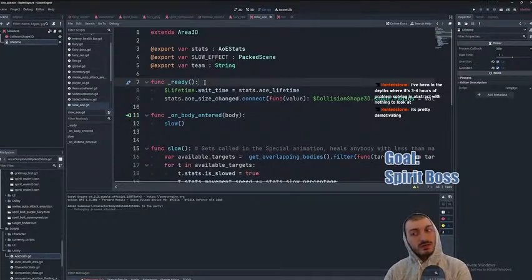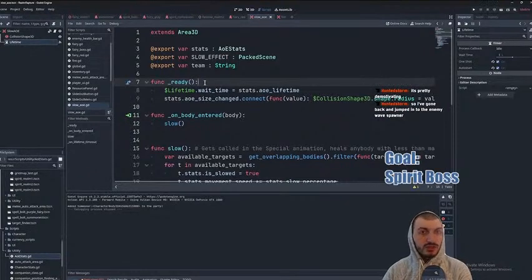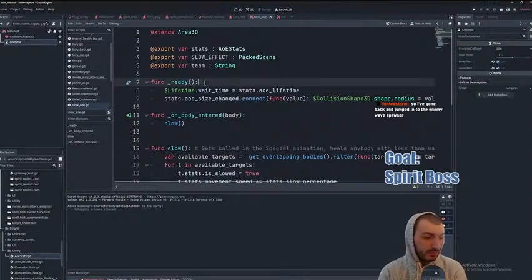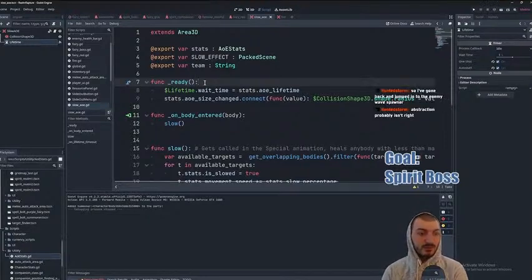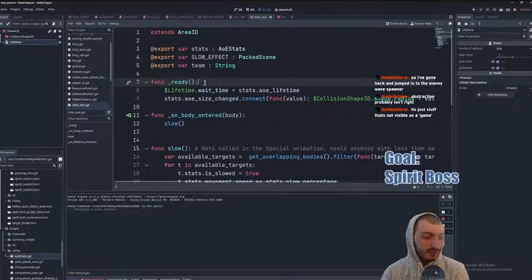If you're finding yourself spending too much time on abstraction, just start coding and you'll be able to start abstracting in the middle of that or afterward. So I've gone back and jumped in the enemy wave spawner. Yeah. Abstraction probably isn't right. Abstraction's like you're thinking about it. It's just stuff that's not visible as a game. Oh, I gotcha. Maybe I'm using the word wrong.